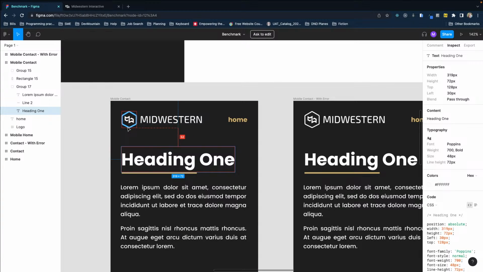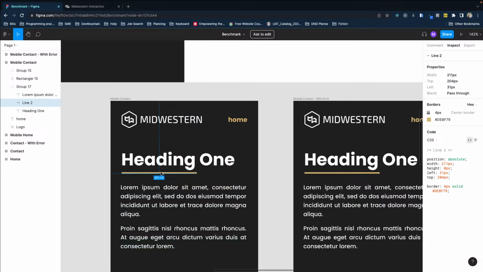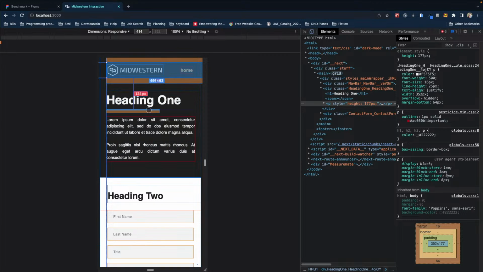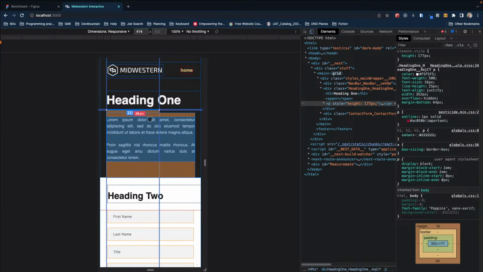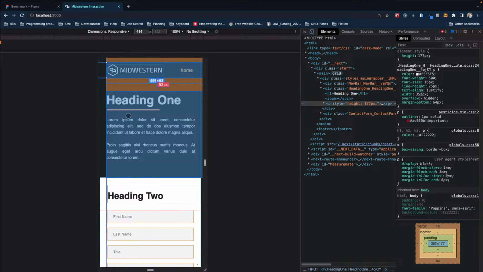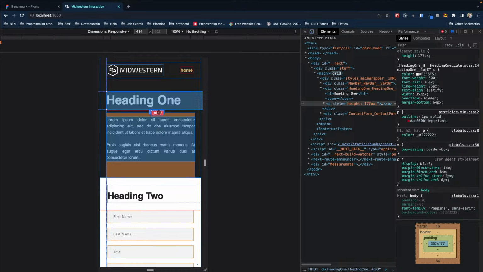52. So we're right on the money there. And then this line to here is 26. And that's 26. All right. So this distance is right on the money. We didn't check these two, but they're close. 0 pixels. Yeah, they're right on top of each other.